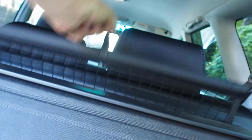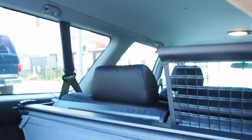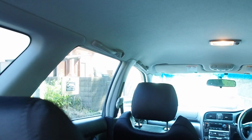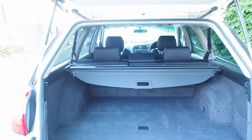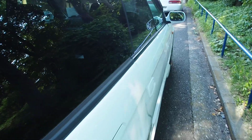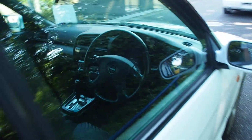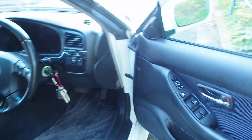Okay, so this works. It clips into here. And then they have doggy ones here. And it clips in up there. And there's two of them. And then you can put the seats forward and use those same ones clipped up right behind the driver's side. So you can have a full doggy area. Or cat area, I guess. Or monkey area, or whatever other animals you want to put in your Subaru. The Subarus are kind of known as dog owners' vehicles. Or at least that's how they're trying to be portrayed with stuff like that.